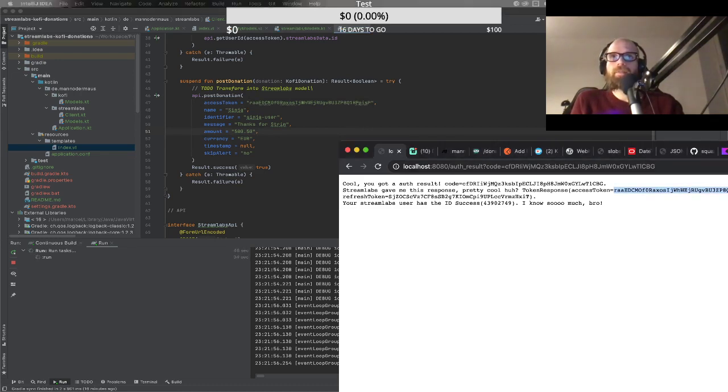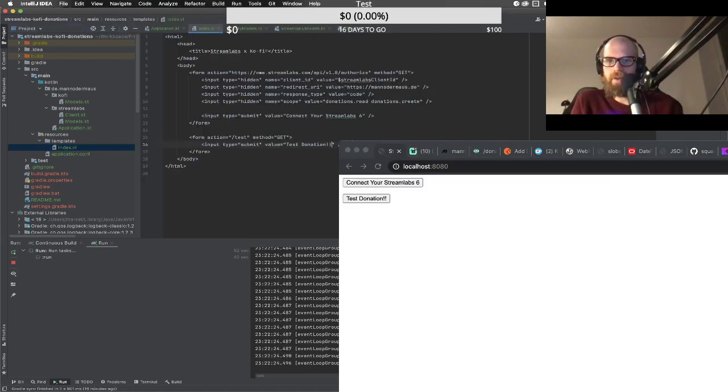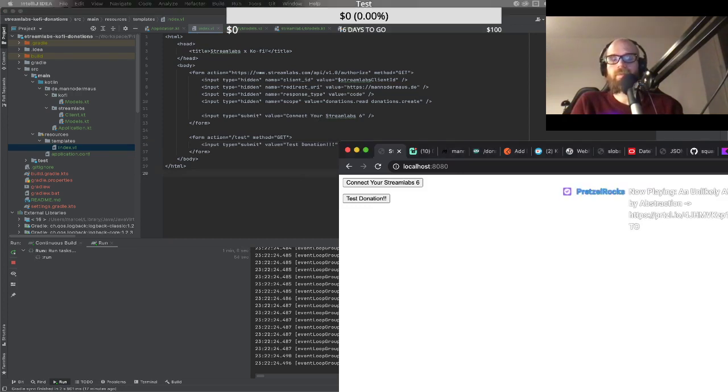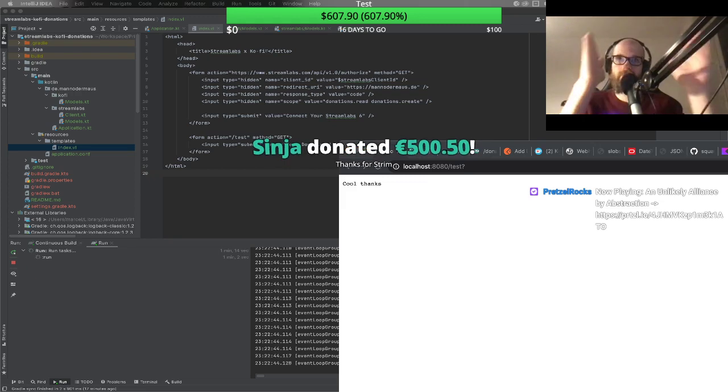All right. Going back. Need to update the template one more time so that I know when it's changed. Okay, I think it has. Yes, okay. So let's click this button, hard-coded donation directly to Streamlabs.